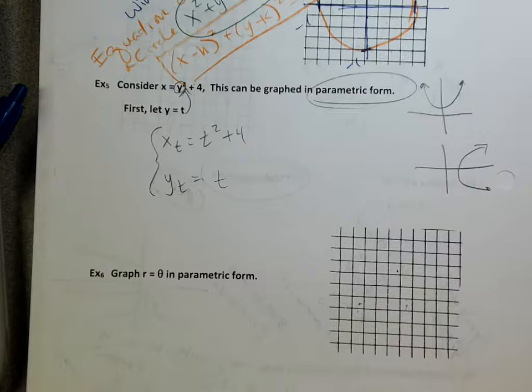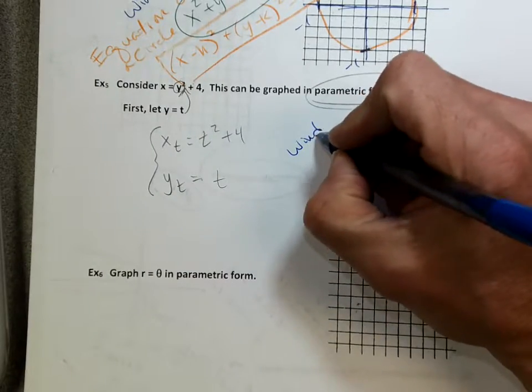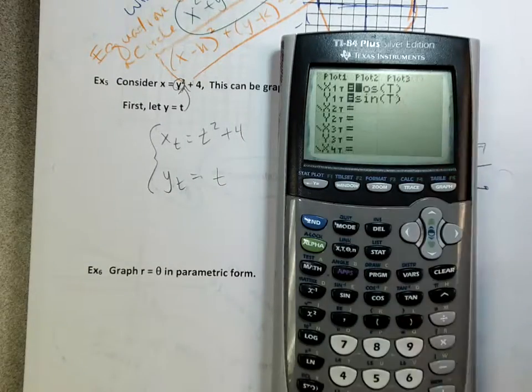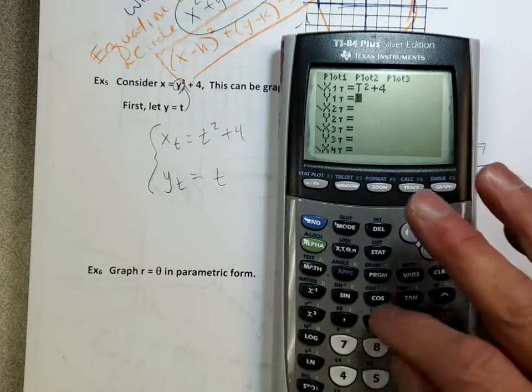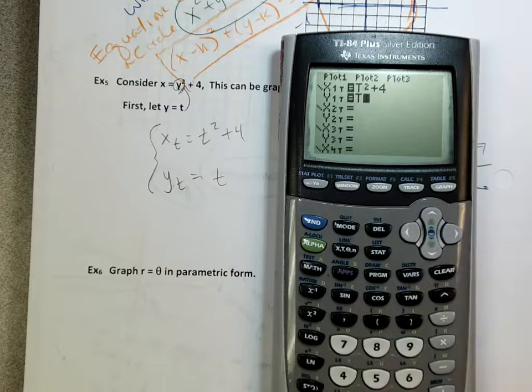Now again, we're probably going to have to play around with the window. So before you do a whole lot of craziness on this, we can graph it, and then we better check our window. So let's go back to y, clear, and I'm going to put my t squared plus 4, and I'll do my t. If I do everything in terms of parametric, then I can graph this.